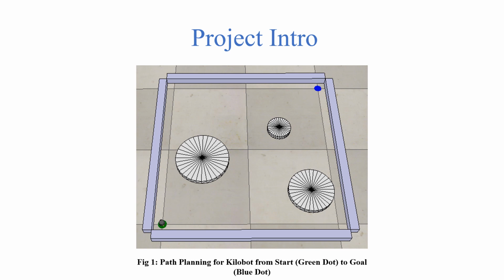Now this figure right here shows the path planning problem that we're going to study. This is in the Probabilistic simulator. The robot right here is a kilobot, starting at this green dot right here. That's the start configuration. We have to plan a path, avoiding all obstacles, to reach the end or goal configuration.